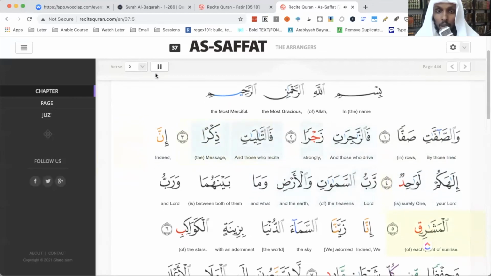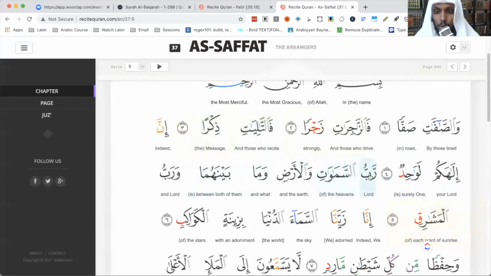The difference here is that right now you are reading things word by word, but the reciter is going to read all of it connected. So this will be Rabbu, this will be As-Samawati. That's how you would read it. If you want to learn Hamzatul Wasl, how to pronounce it or how to join it, press the Hamzatul Wasl button over here. Rabbu Samawati, and we'll join them together. When you are at the end of the ayah, just click this button. رب السماوات والأرض وما بينهما ورب المشارق. Barakallah feekum, inshallah. The more time you spend on this website, Recite Quran, the more time that you read, inshallah, the more accurate and the more fluent you will get.